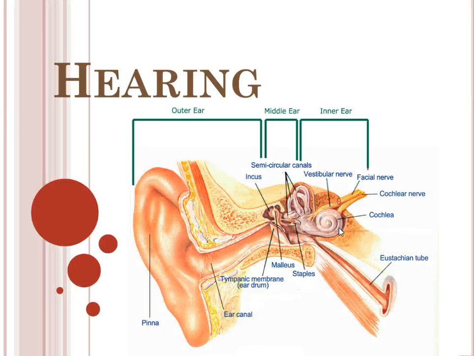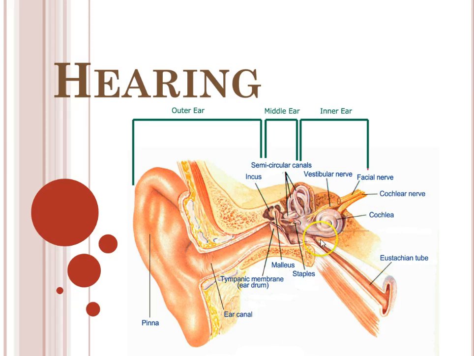Okay, and then how does hearing work? Well, you have your ear. The pinna focuses the sound into the ear canal, right, which vibrates the tympanic membrane, which we know better as the eardrum. When that happens, these 3 little bones here, sometimes called the hammer and anvil, the malleus, the incus, and the stapes, are going to vibrate, and they're going to vibrate the cochlea. Okay, and then the cochlear nerve is going to pick up those vibrations, and then here you have the semicircular canals, and these are for balance. These help your brain know exactly what's going on with where you are in space.